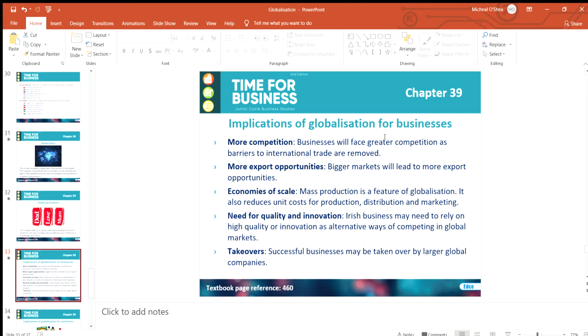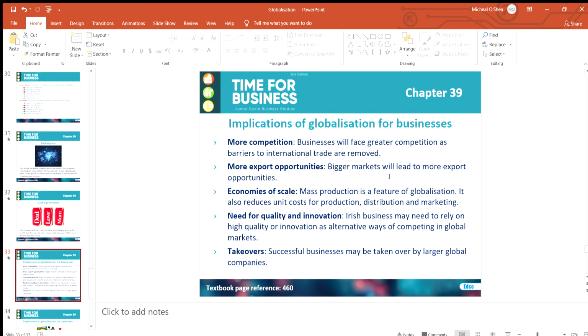Implications of globalization for business. So what does it mean if a business is going to go global? Well, it means they'll have to face more competition, obviously. If I'm trying to sell a product, let's say O'Neill's again, because they're a very popular Irish company. O'Neill's are obviously involved in production of leisure wear, tracksuits, stuff like that. If they start to try to get into the American market more and get into a more global market, which they don't really focus on too much, they'll face much more competition, and that's obviously a challenge for them.